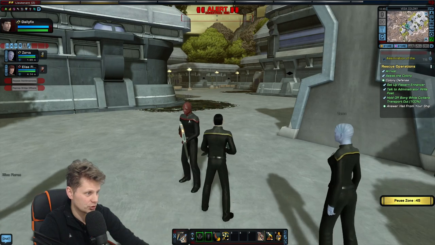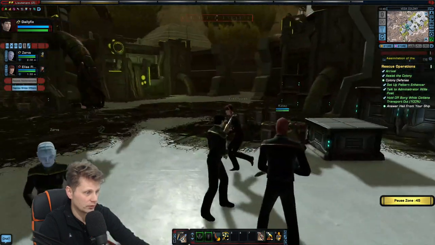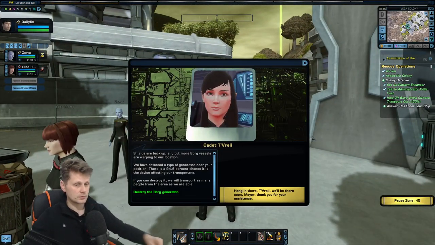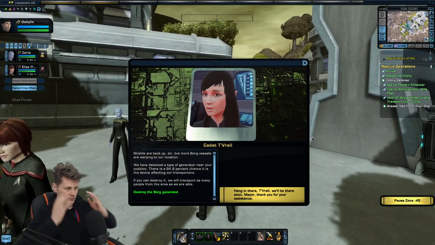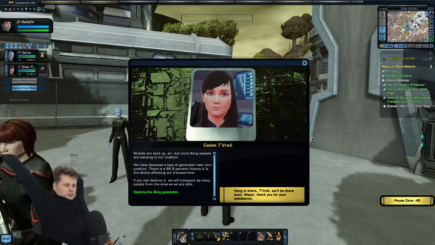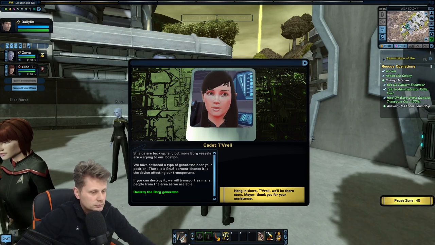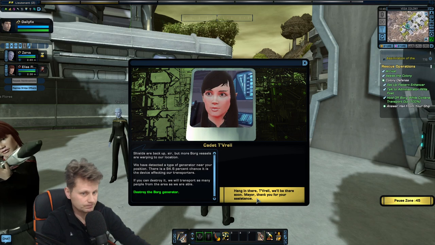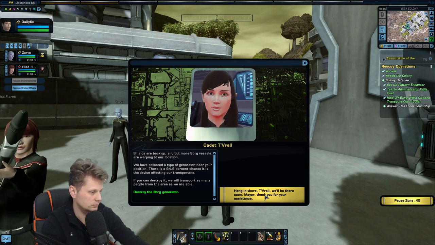Answer the hail from your ship. Okay. So let's wait until we get a hail. There we go. Shields are back up, sir. But more Borg vessels are warping to our location. We have detected a type of generator near your position. There is a 94.6% chance it is the device affecting our transporters. If you can destroy it, we will transport as many people from the area as we are able.